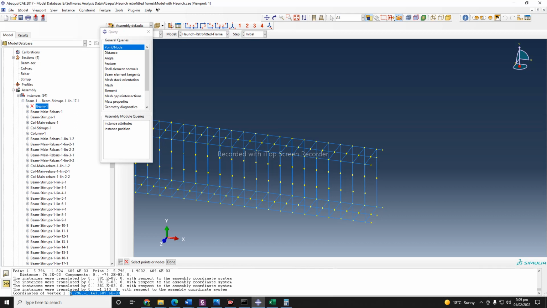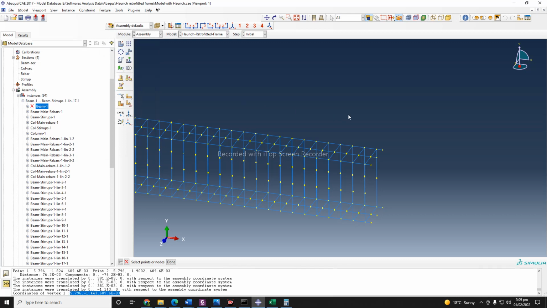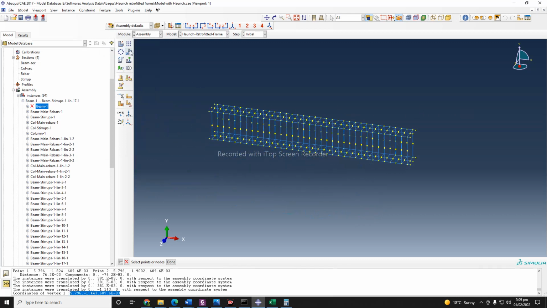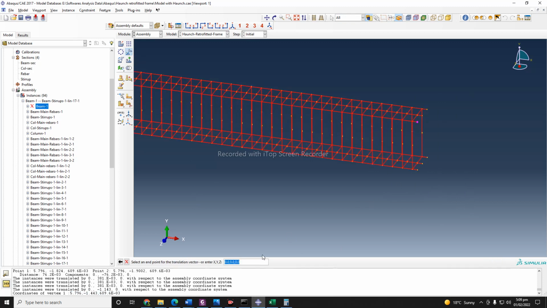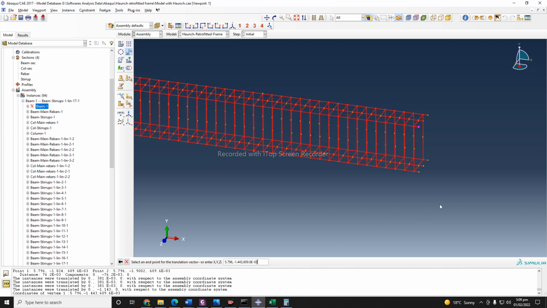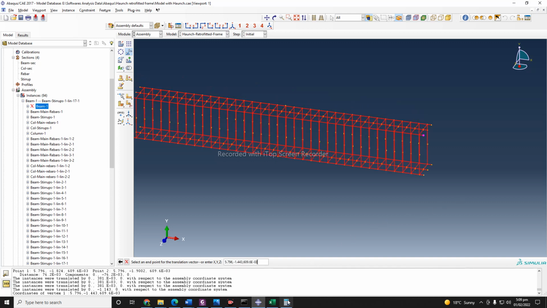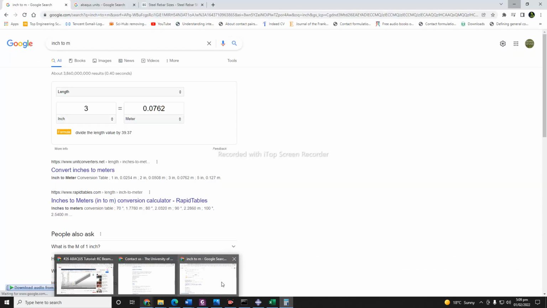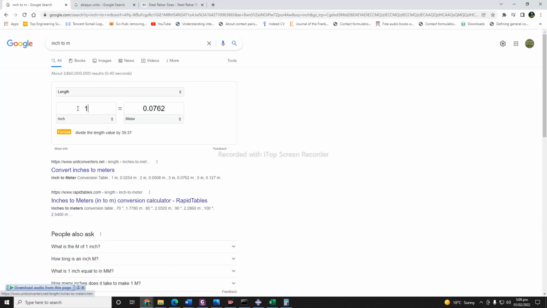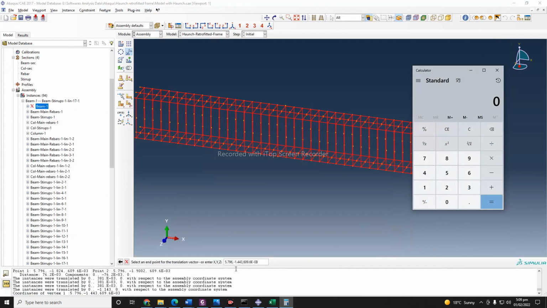I can copy it and then translate it from here. Okay, so now I need to subtract 1.5 inch from 0.381 for both x and y.